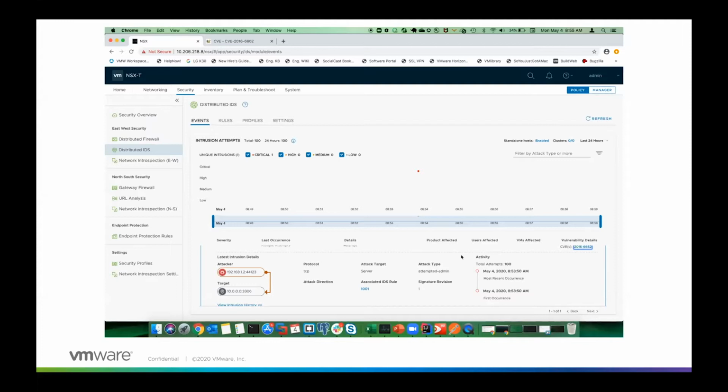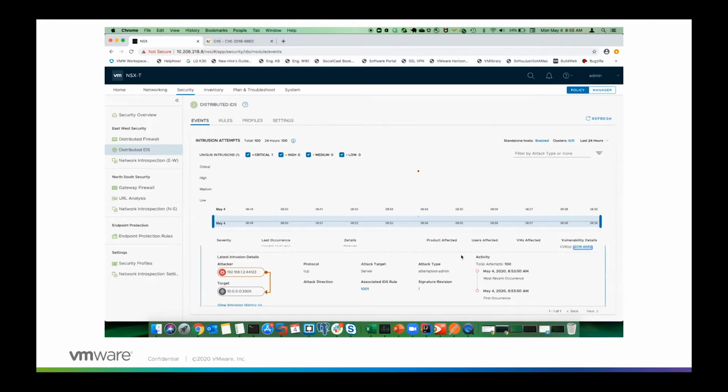There's a question in the chat that says, what is the performance penalty of IDS? You mean when we add this additional context information? Yeah, I mean when you enable it on the system. So there will be some additional latency, and we set like 2 cores aside for IDS.